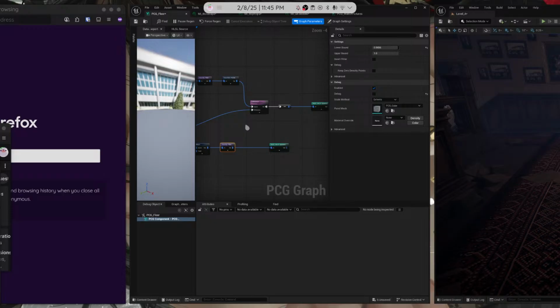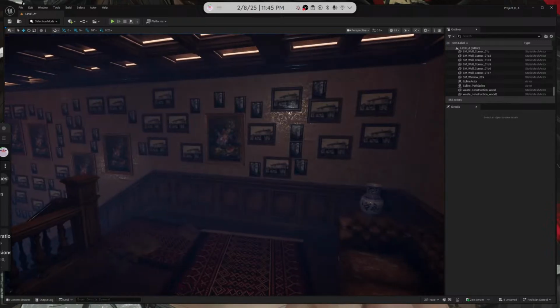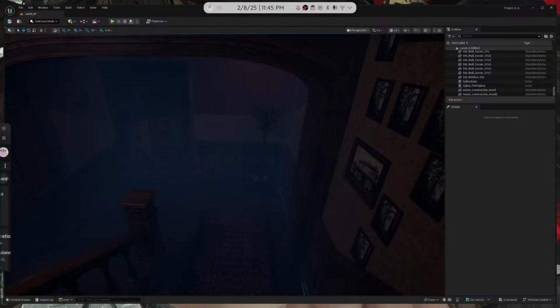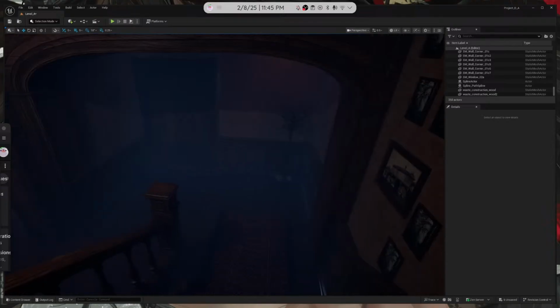So let's say I'm making a multiplayer roguelike, where every level is random, procedurally generated, right? I don't actually have to have my server generate the level and then tell the clients, hey, at coordinate 0,0,0 put a pillar there, and so on.